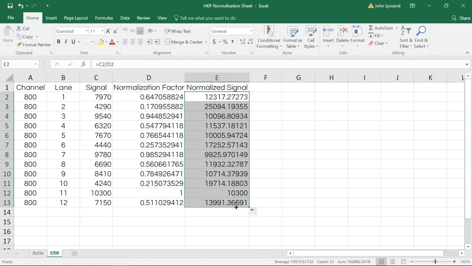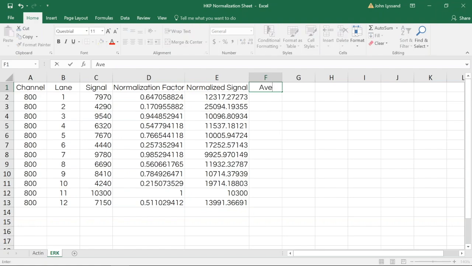Now in this specific example, I've taken the same sample and run it in triplicate in a Western blot. So what we can do is use Excel to calculate those averages. So in my experiment, I have an average of lanes 1, 5, and 10 as one sample.